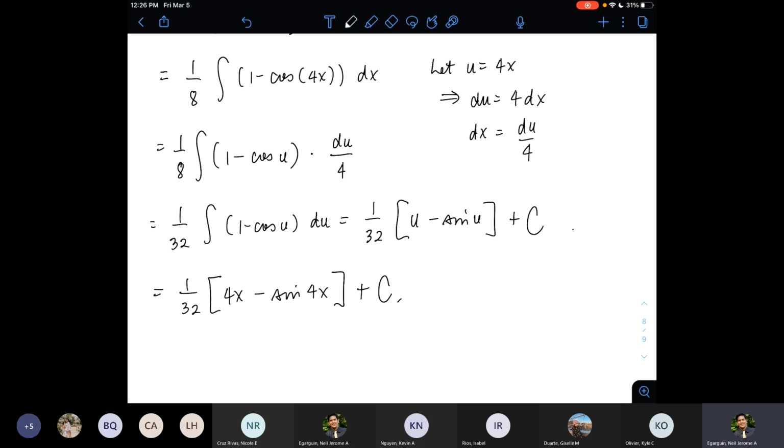Any questions, clarifications? Again, I understand it will take a little bit of time, not just time, but also practice for you to really master the techniques for integrating powers of trig functions, but they basically boil down to applying trig identities.